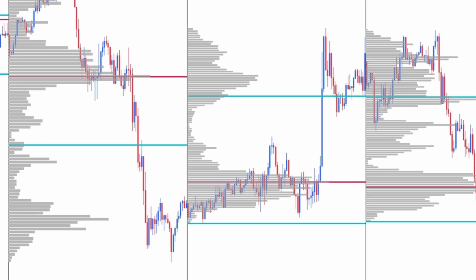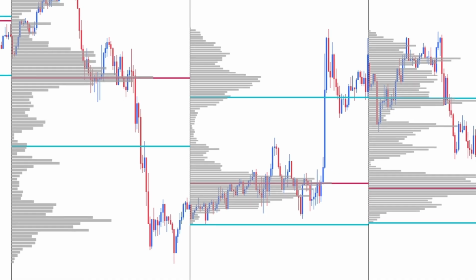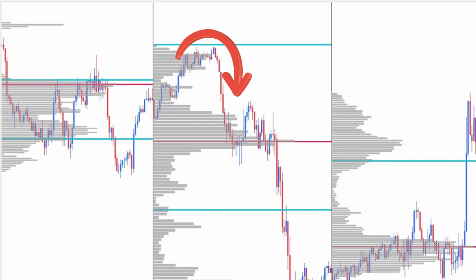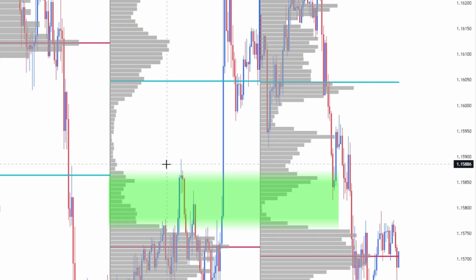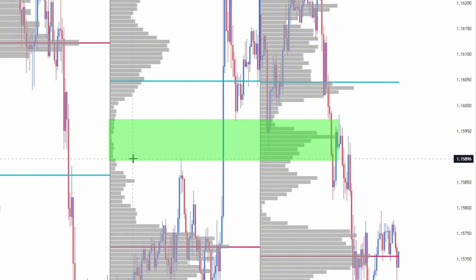Look here, see how most of the volume is sitting right at this price cluster? That's the POC. These upper and lower lines, VAH and VAL, basically tell us where the fair value zone is. Above VAH, we often get rejection unless the market's trending strong. Below VAL, same idea. And check out this empty space, very thin volume. When price breaks into that zone, it often slices straight through because there's nothing to slow it down.